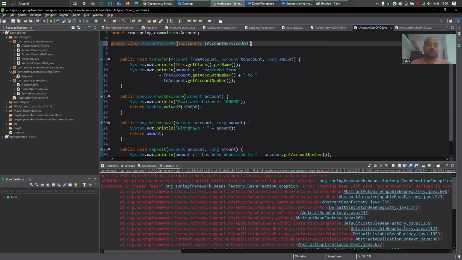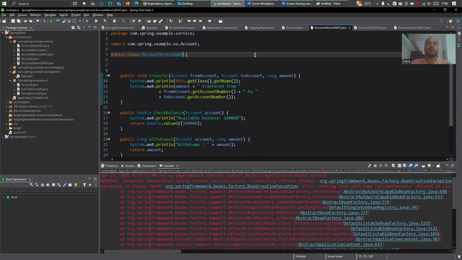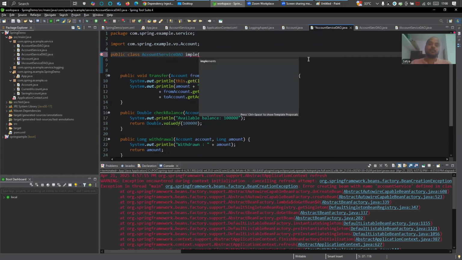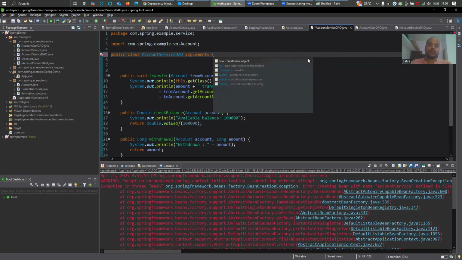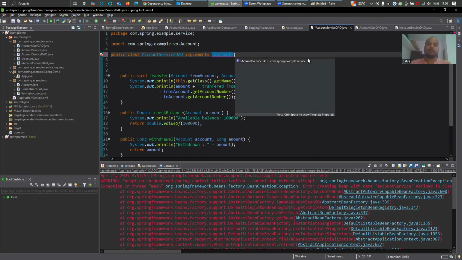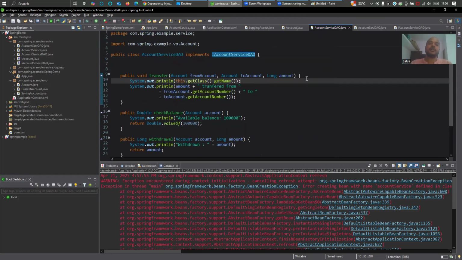AccountServiceDO, and also go to your ServeDO here, right? Inside this ServeDO we implemented AccountServiceDO. In AccountServiceDO we need to add it now. This is how you added it here, right?